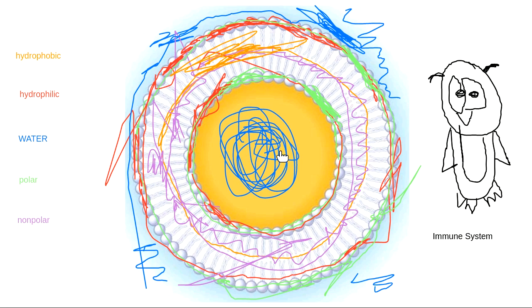Then we look here in the middle of our membrane. Notice that the middle of our membrane is colored purple for being nonpolar. It's also colored orange for being hydrophobic. These are the parts of my phospholipids called the tails. Remember the lipid tails? This part of my plasma membrane inside here does not like water. Notice that we didn't put any water in this middle part because there is no water in this middle part here.